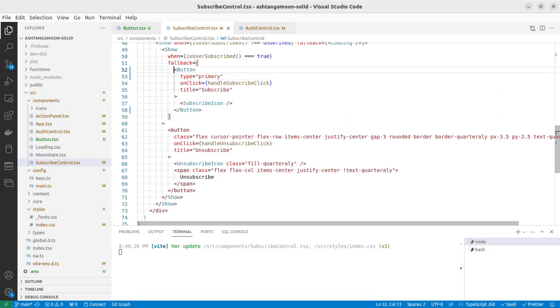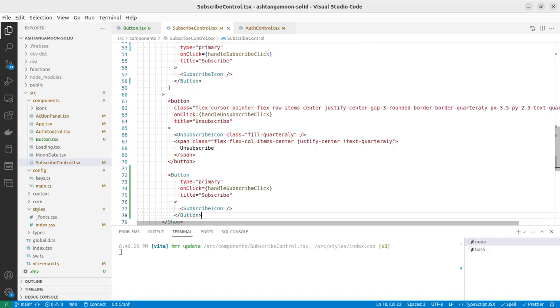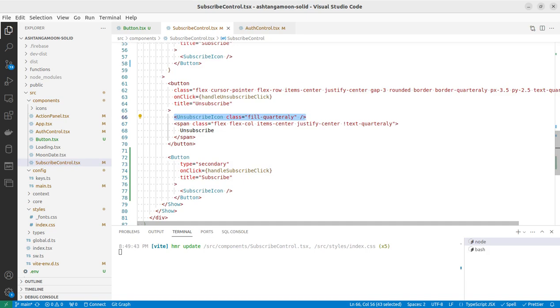Yep. Now we can use it for the unsubscribe button as well. It's gonna be secondary, and the icon will be tertiary. Not tertiary, quaternary actually.